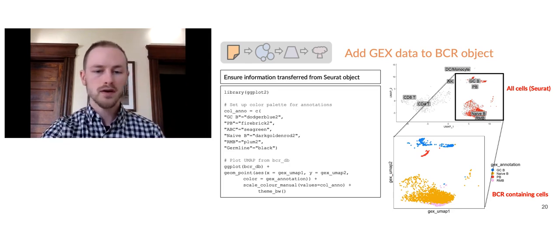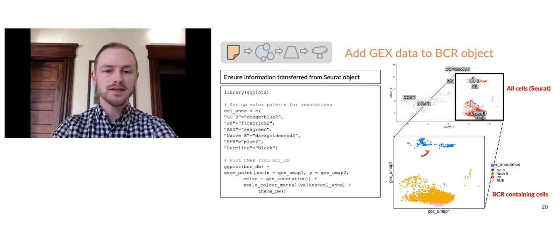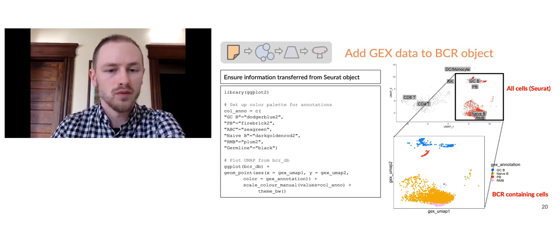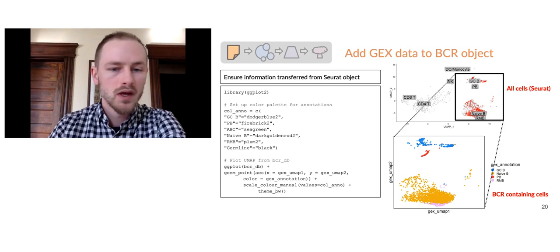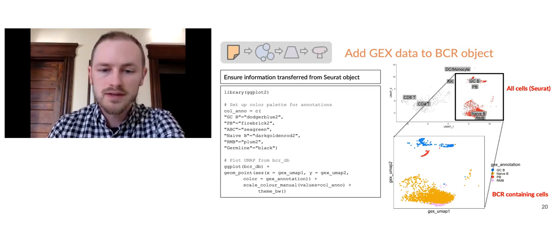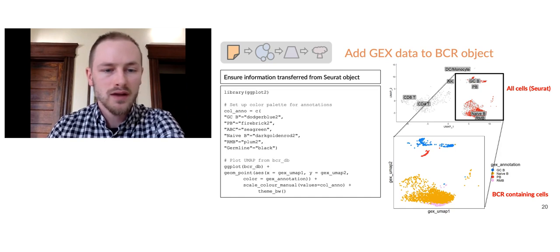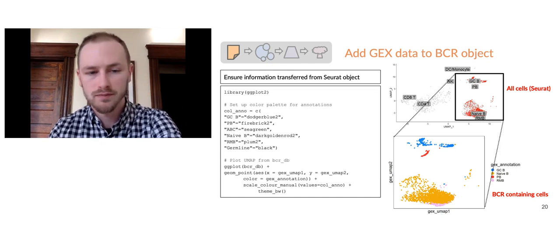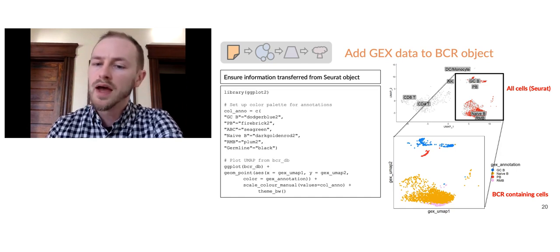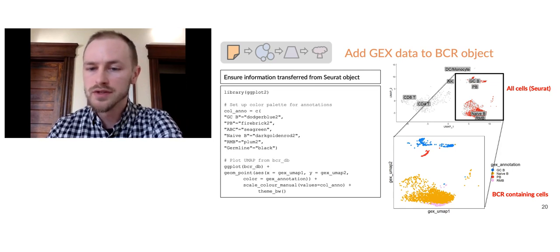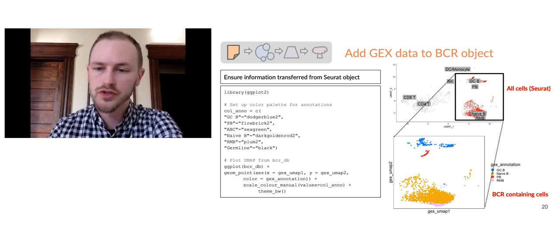So now that we have our data, because this is just a data frame with the BCR specific metadata columns, we can color the UMAP however we like. For instance, here we plot the same cells as in our UMAP, but we color them by our gene expression annotation. So we can set up a palette using each of our cell types that we've annotated, so germinal center B cells, plasmablasts, ABC cells, and then color the cells using those cell types using ggplot, shown here.